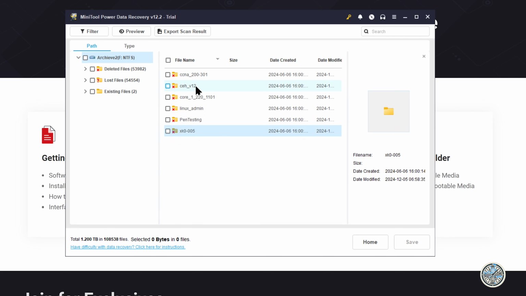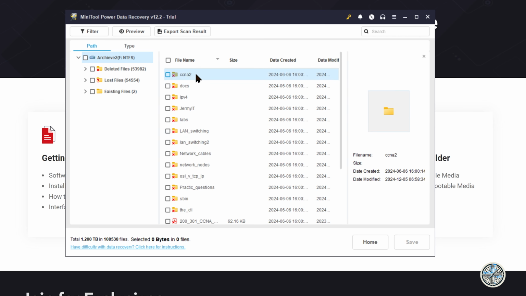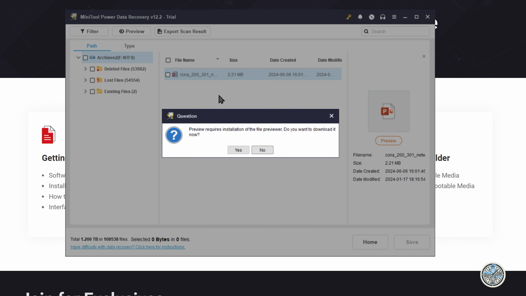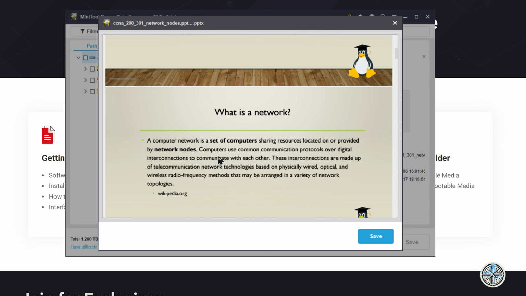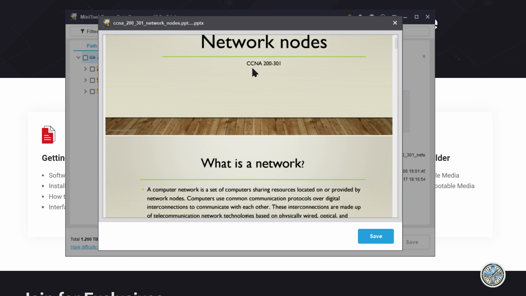Let's go to one of my certifications. There's my CCNA certification. There's a PowerPoint associated with it. So it has a file preview plugin we can use. We're going to download that real quick. Oh, I do remember that. That was a PowerPoint presentation I did back when going through my CCNA.